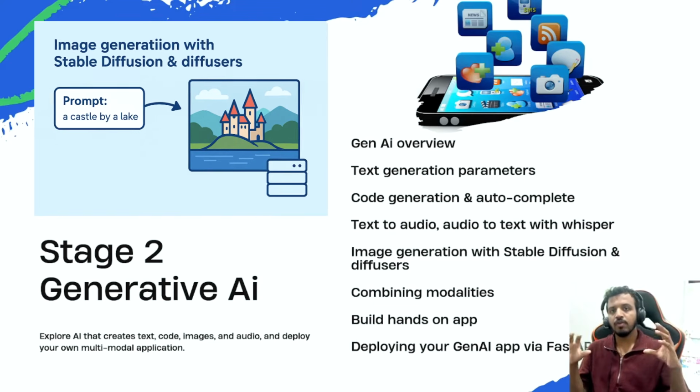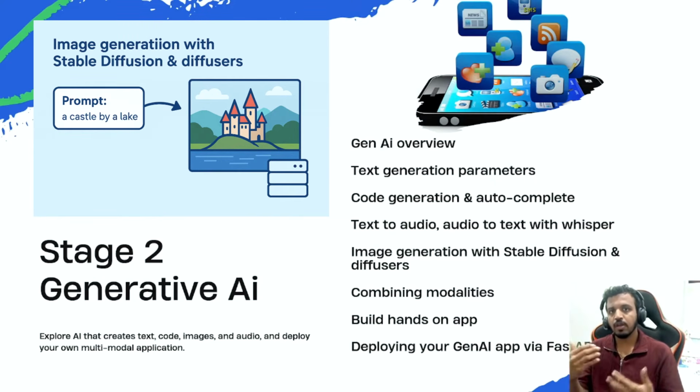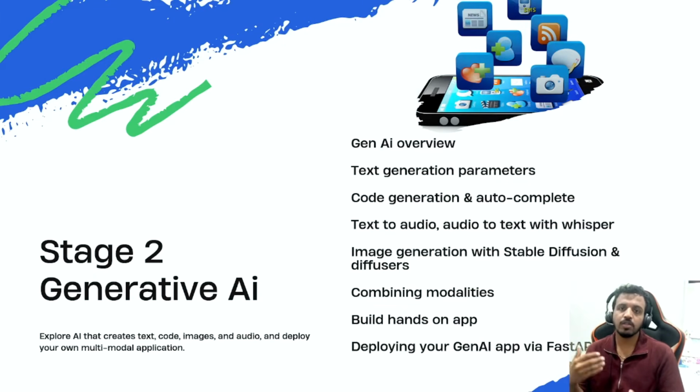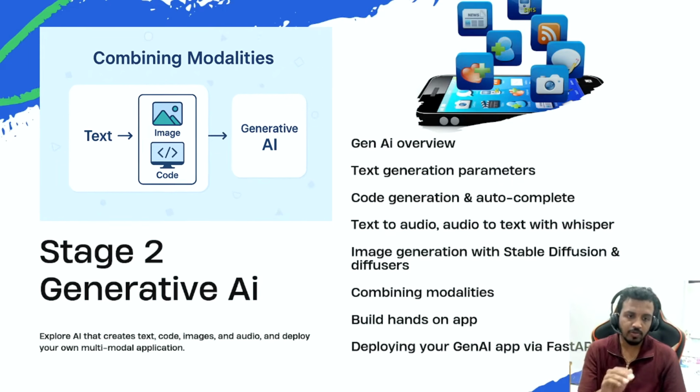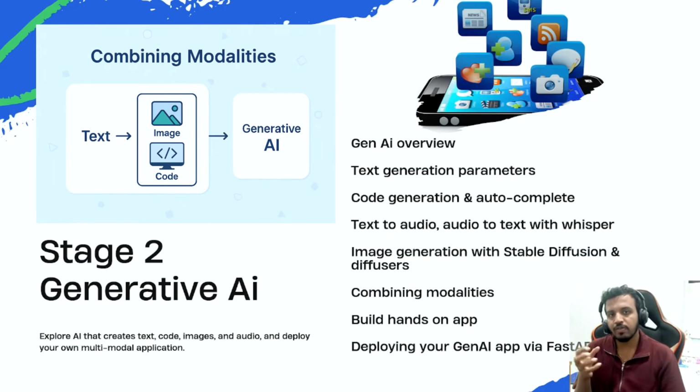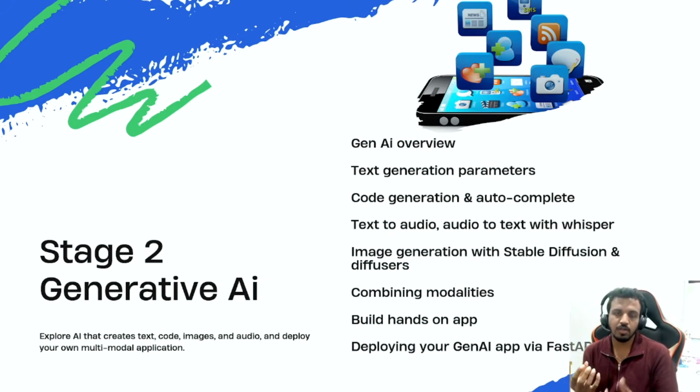And then if you see as of today, when you are writing a prompt in ChatGPT, for example, we started with text. Now it supports images, and then it is supporting video also. All that it is supporting. So how it is working as part of combining modalities, we are going to develop something where we can see how all the modalities work together. So the APIs that I'm writing should be generic enough that they can read the content from any of these three things.